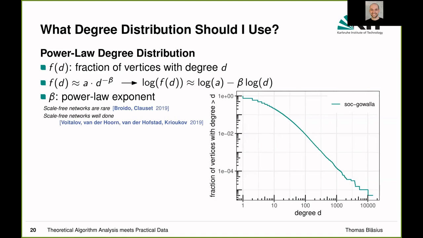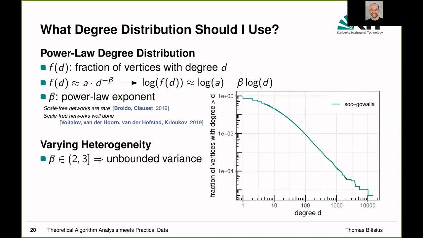I think the crucial factor for us is what properties does this power law have, and is it useful for modeling heterogeneity? And there I would say clearly yes, because if you choose the power law exponent between 2 and 3, then you get an unbounded variance in your degree distribution, meaning you have a high variance in the degree distribution, meaning you have a heterogeneous network. So you can find a regime for this beta where you can say, if I'm in this regime, then I have a very heterogeneous degree distribution.